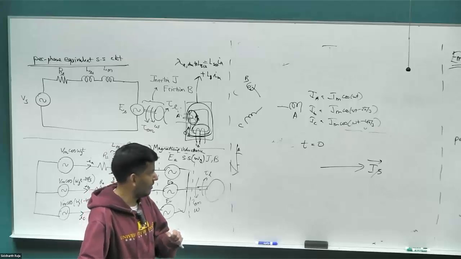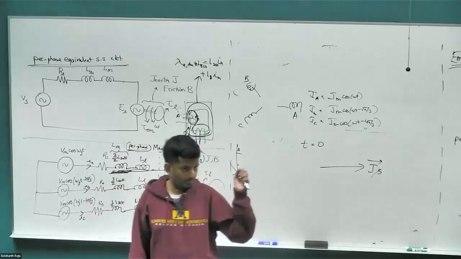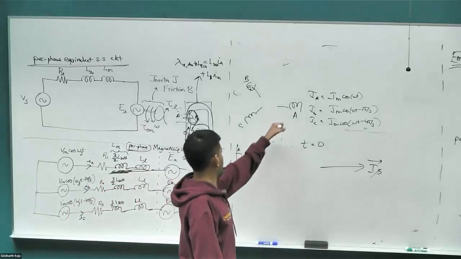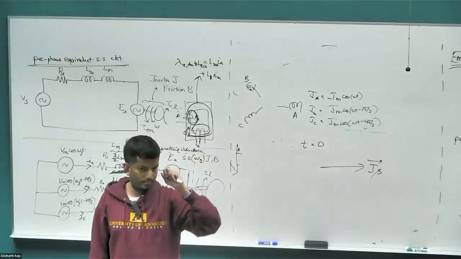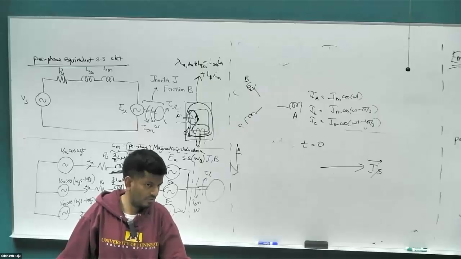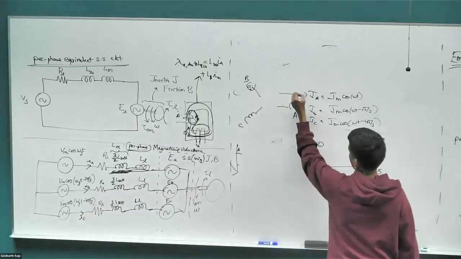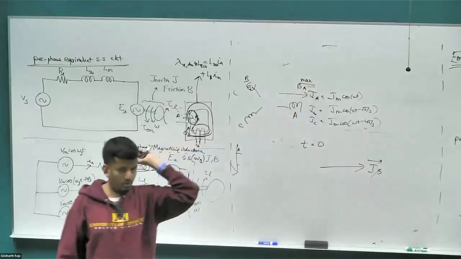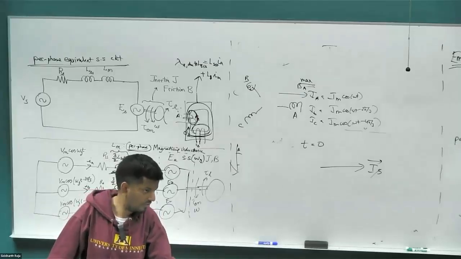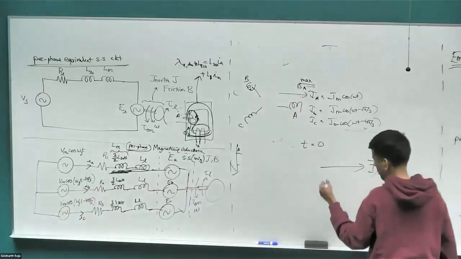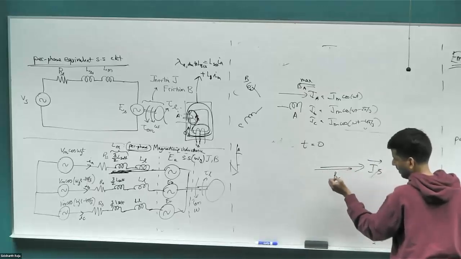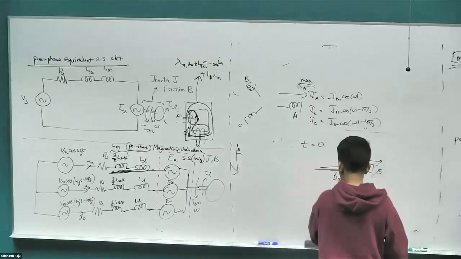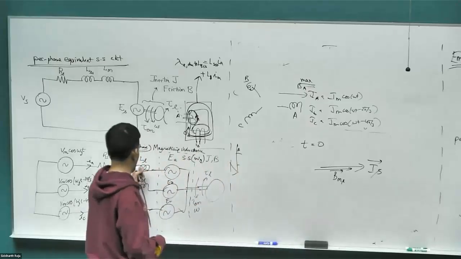90 degrees from that. Can you give me the reason? Oh, so at time t equal to 0, which of these three coils would have its maximum B field? A phase. So the B field of A phase is going to be at its maximum. And what did we say about the space vector? What does the space vector point to? Maximum. It's going to point to the maximum B field, which is along this direction. Or let me put it even clearer, B_MS, the stator magnetizing field, the established magnetic field.